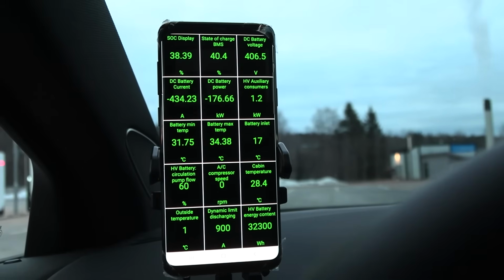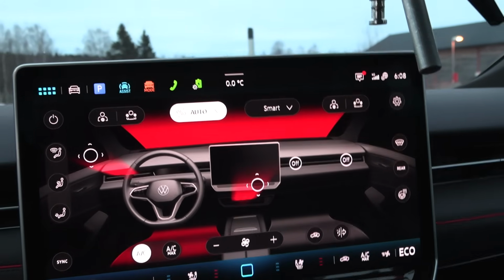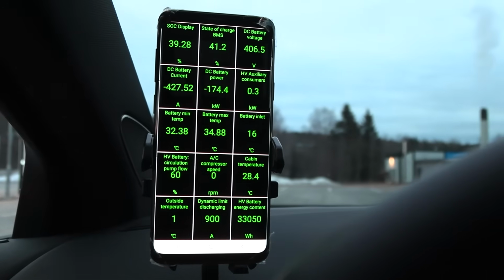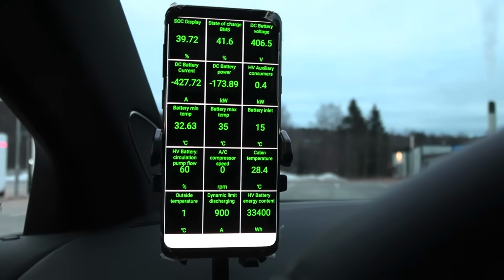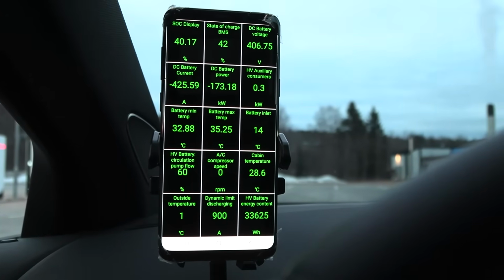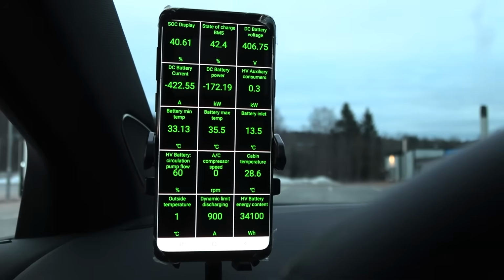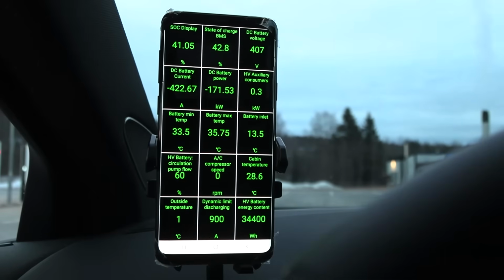All right. But let's try this. Lower the temperature until it becomes blue now. Then what happens? Auxiliary goes to 0. Seems like it's going some kind of only fans, but where's the AC compressor? Maybe it figures out that the outside air is already cold, so it doesn't run any AC compressor. Huh. So it means that if it's summer, it might just run only fans to prevent it from overheating the battery. This is the way I want it to work.